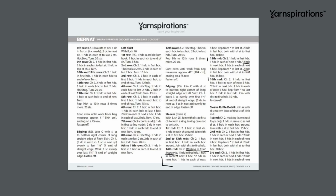The thing that's going to change primarily from rounds 15 and 16 to what we've seen previously with round 14 is the number of stitches in between our increases. So 4 for round 15, 5 for round 16. And then of course we're not working in the front loops only, we're going to work in both loops of the stitch. So what I need for you to do at this point is finish crocheting rounds 15 and 16 and then fasten off.